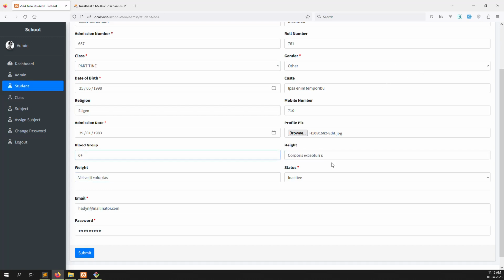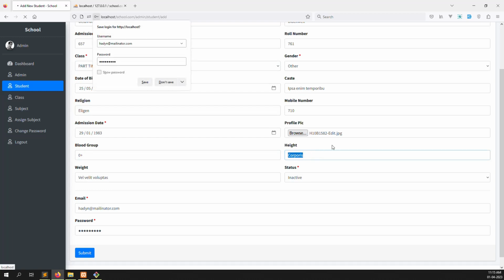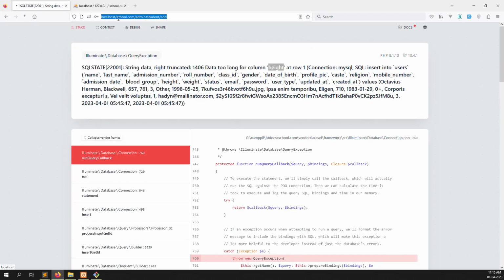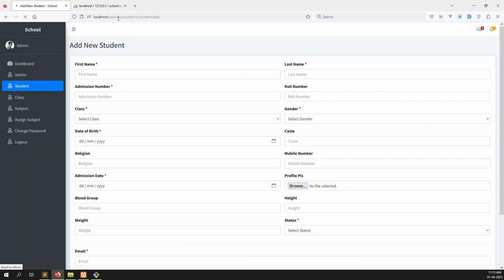And blood group I can make it small, like O plus. Here you can type the height, sorry, because I refreshed some things and the height is very big. This is not the issue, don't worry. We need to make the validation in the next video. So caste I can change to 1, 2, 3, 4, 5.